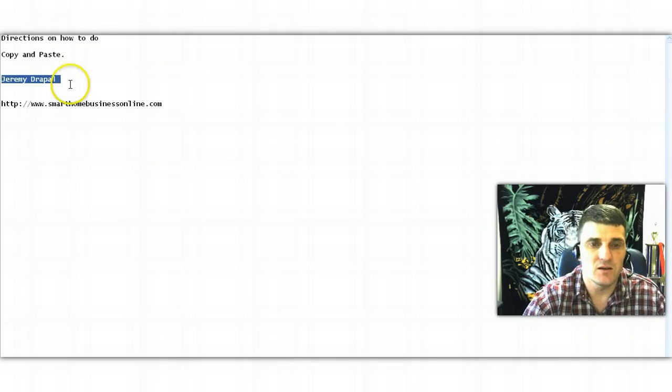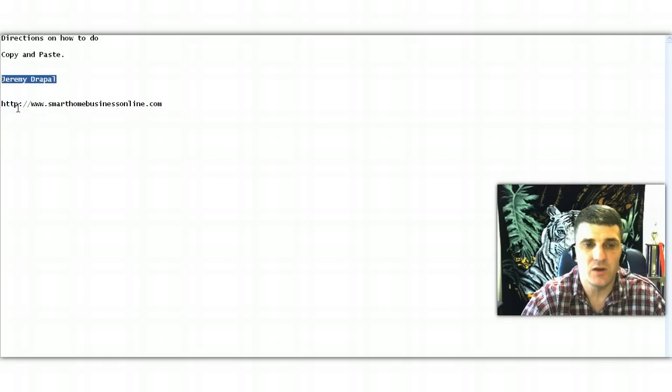So I'll go back and do another example on what I mean there. I'm going to make sure that my cursor's right after the character that I want to start the copy at, and hold down the left mouse button. So hold down the left mouse button, scroll over to the left, let up the left mouse button, right click, and then scroll down and left click copy.